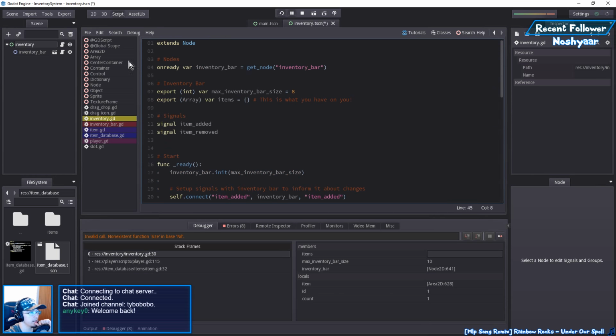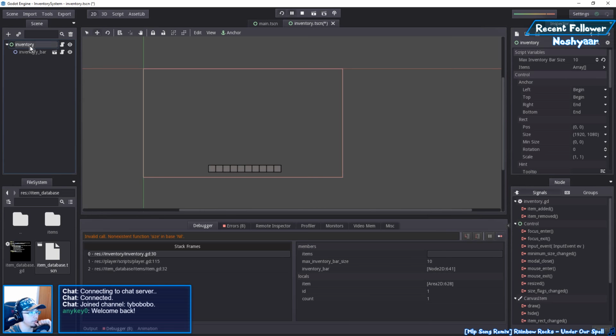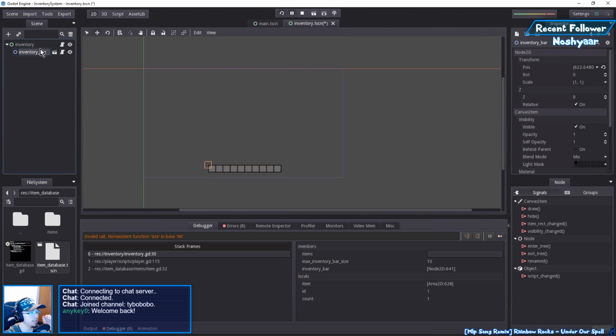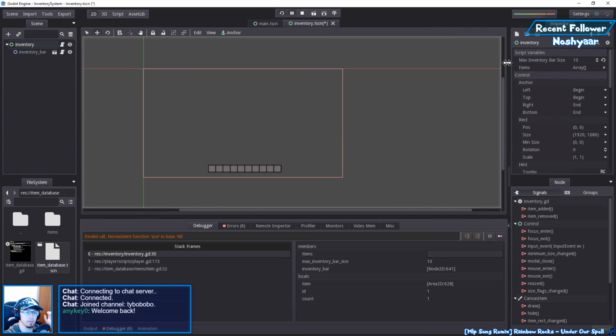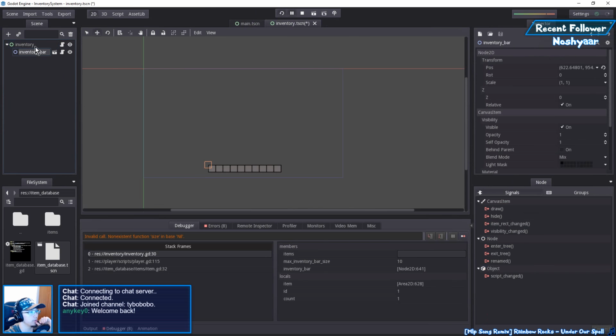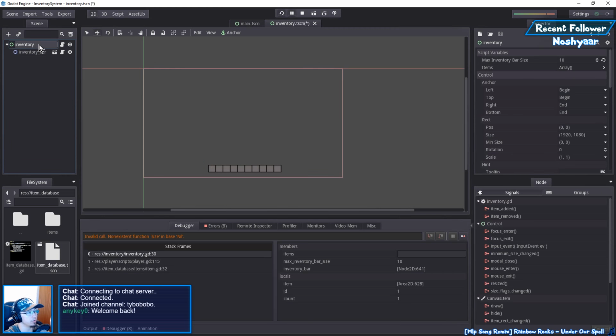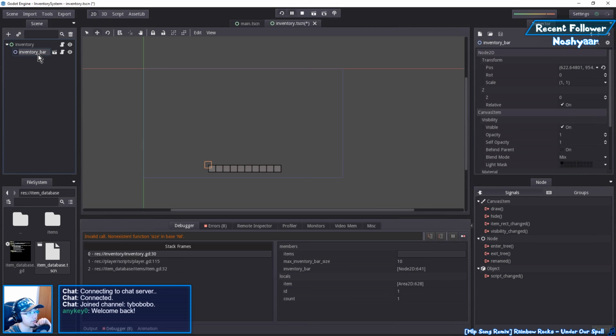So I guess I can just make a class out of the inventory and add it to the player, and then make the... yeah, but I still need to sync. I need the option to add the inventory bar to the inventory, or rather inform the inventory bar about the inventory when we add items, remove items.